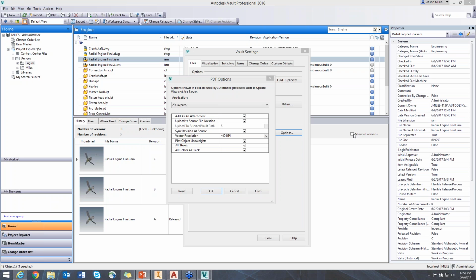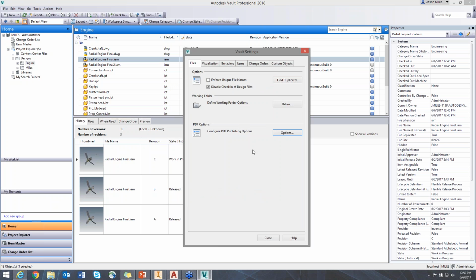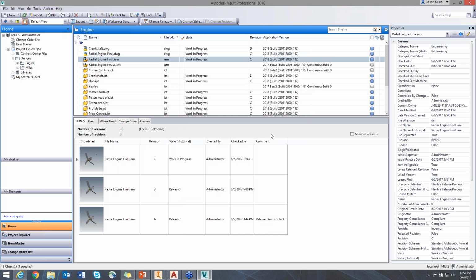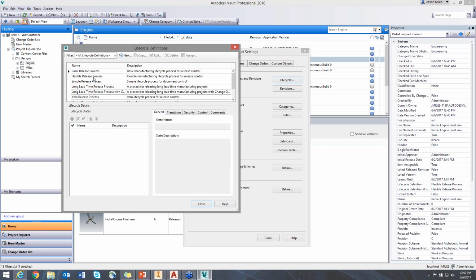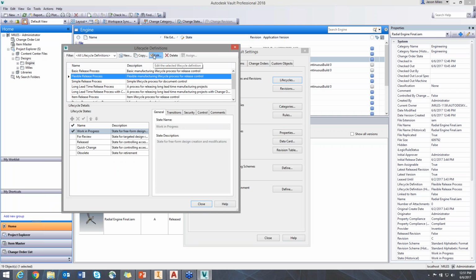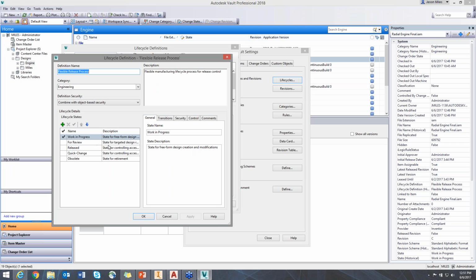In addition to that, the way that it is set up now, I want to switch it over so we can see some of these. We can have it create a PDF on change state. Administrators can configure Vault 2018 to automatically publish PDF files for document control during final release.